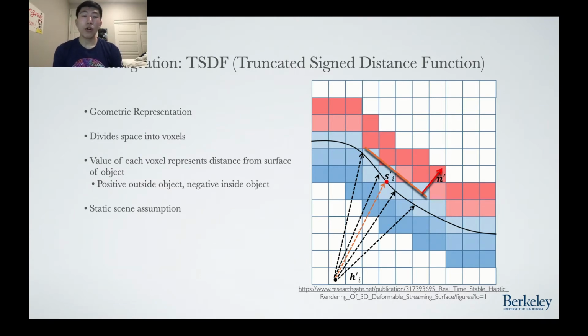As we take more observations, we average out the value of the voxels. In this manner, we can minimize the impact of noisy measurements as each voxel becomes the average of many different samples. Another benefit of TSDF is its performance. Integrating frames with one another happens extremely quickly, enabling real-time 3D reconstruction.